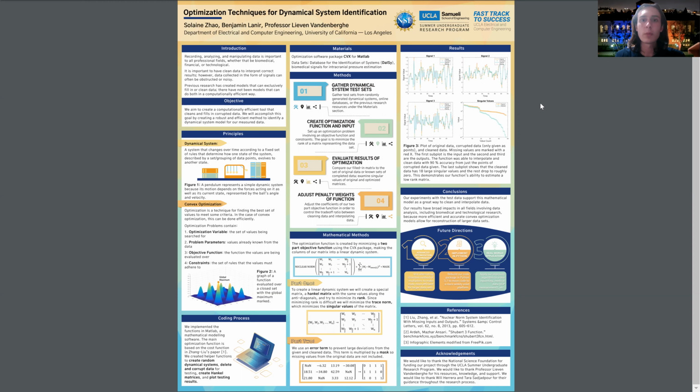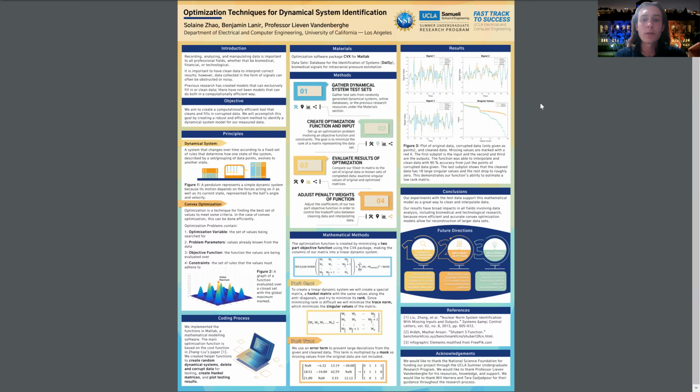In fact, with 20% of the values removed and 30% noise, our interpolator was able to create data 90% accurate to the original data. Our final plot is the plot of our singular values, which, as you can see, there are roughly 18 large singular values before they quickly go towards 0. Now, these values aren't exactly 0, but that is likely just due to error. And this is a logarithmic scale. So after 18 singular values, they very quickly go to 0. And therefore, it is very likely that our Hankel matrix trick was able to create a low rank matrix and thus a linear dynamic system.